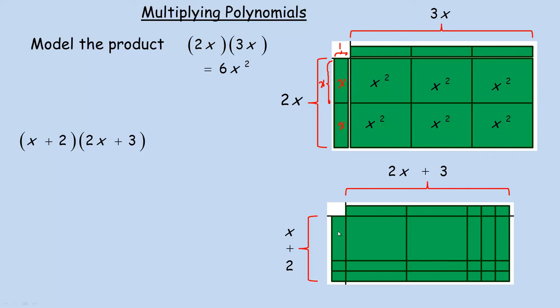Now, the areas that we have here, we're going to bridge into the algebra of how you do this, because we're not going to use the algebra tiles on the examples in the next page. So these ones right here are x squared, just like up here, because an x times an x gives you an x squared. So there's 2 x squareds.